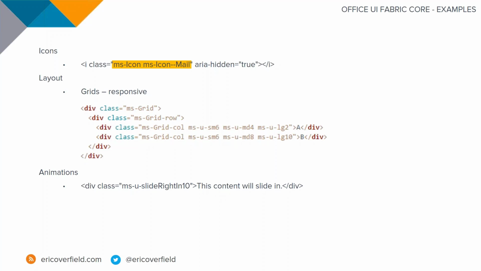And the last thing, something like animation. So let's say that we want to have content that's going to slide in from the right. So there's a way to do that. You give your container a class. In this case, it'd be like ms-u-slideRightIn10. And that has been defined in a certain way. And again, get your documentation over at dev.office.com/fabric, and you can learn about how it's going to work. They have demos of what it's going to look like when you use that class. How's that container structure going to get styled, and how's it going to be animated when it appears? So those are three quick examples of using the styles. Effectively, you're setting classes to HTML structures.